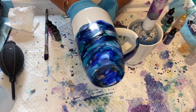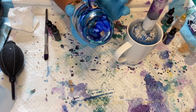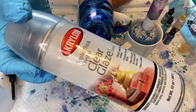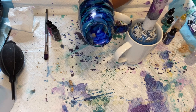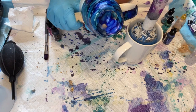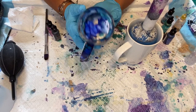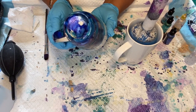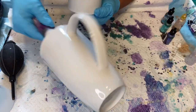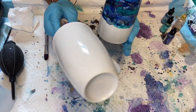You have to seal these. There are a few different ways you can seal them. You can spray them, definitely with a UV protector, and a Krylon triple thick. I also use the Krylon UV archival varnish. You could hand varnish these with a Mod Podge that makes a dishwasher safe one. You could brush it on. You could resin this. If you have a cup turner, it'll be a little tricky around the handle, but you could do it.